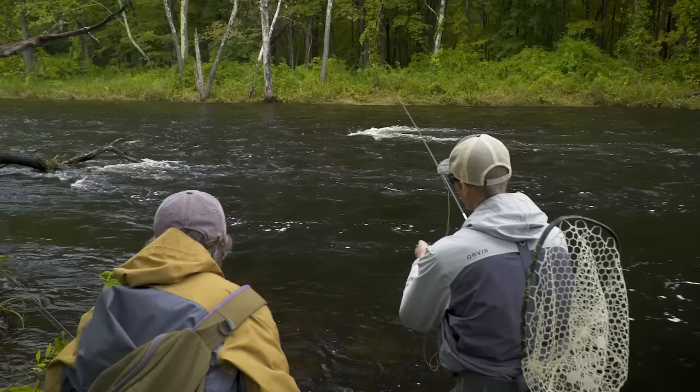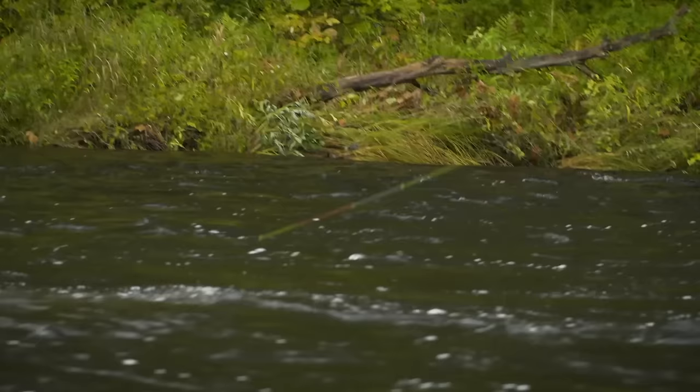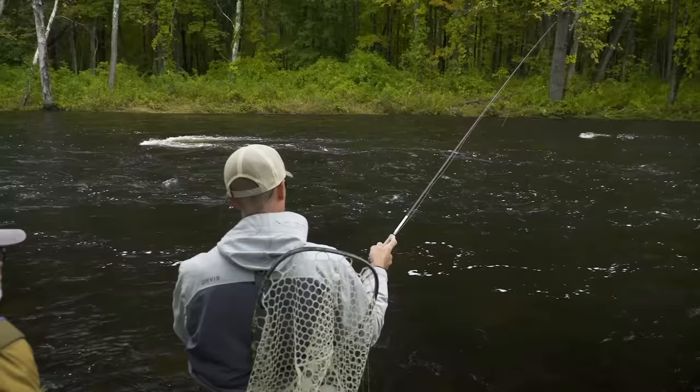So one of the things we can do with the rod tip, without jigging with the rod tip, I can actually overpower the hand. Just like this, I can literally jig the flies with my hand. You can see how that cider's bouncing up and down. And all I'm doing is just animating those flies. But they're staying in the same current lane. Correct. So they're not looking like they're dragging or anything.